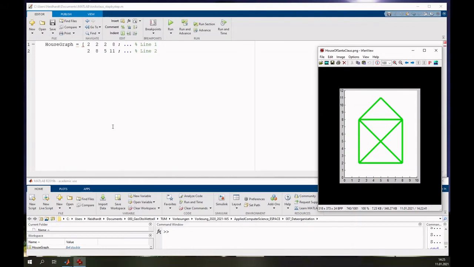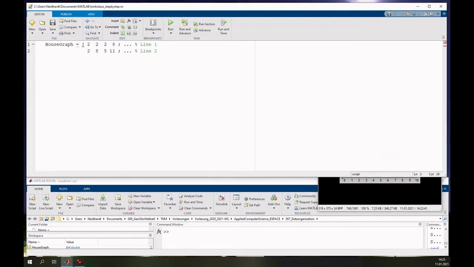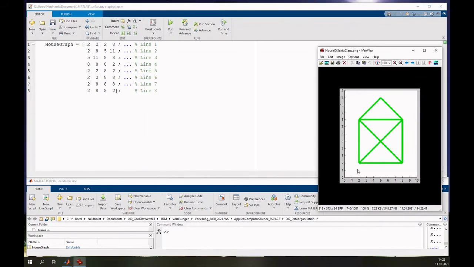Sorry. And with this we can create a complete matrix which represents all of our lines. So remember, it's just x1, y1, x2, y2.